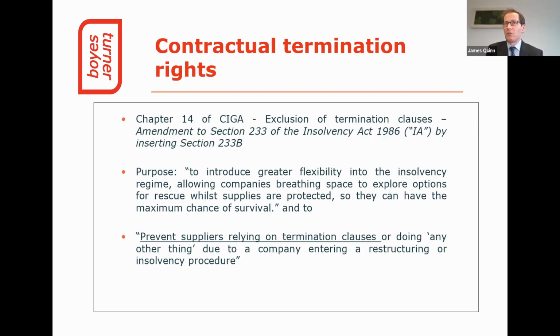Section 233B of the Insolvency Act provides that if the company becomes subject to a relevant insolvency procedure, and there is a clause in the contract giving the right to terminate in the event of insolvency, that provision in the contract ceases to have effect and is overruled by the Act.